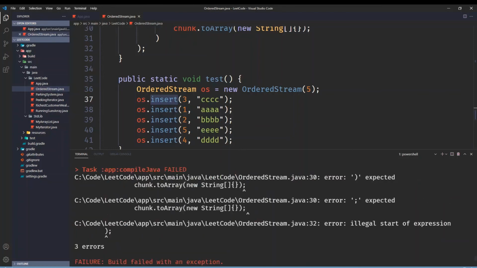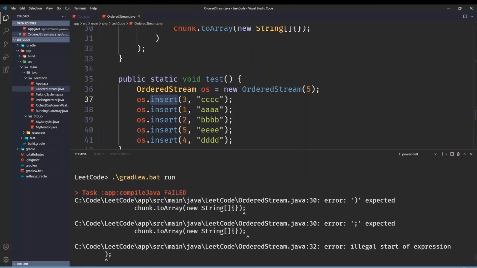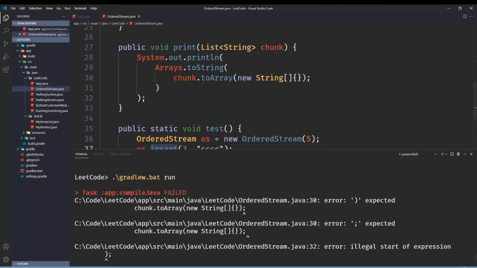We face a compiler error here. Okay, I think we have missed a bracket here somehow. Oh yeah, we don't need this.